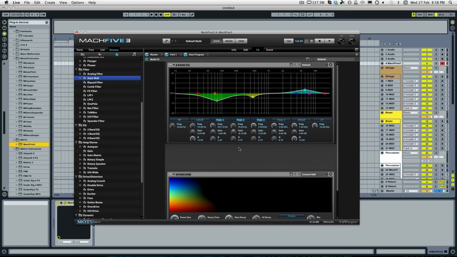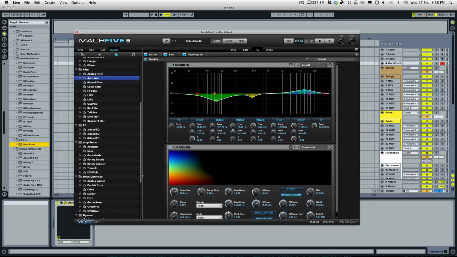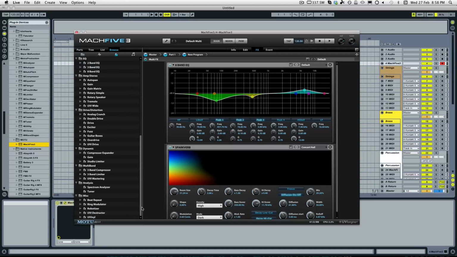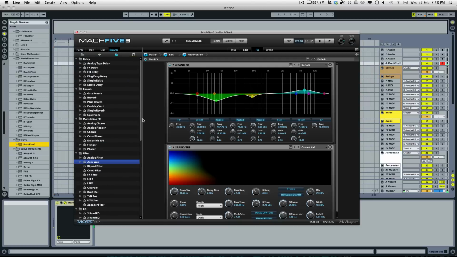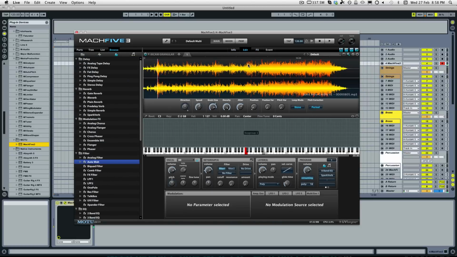What the hell was that? Okay, that was a bad example. Okay, so we've got this cool sound. We've added the effects. You know, that could end up being a cool sound to use within itself.